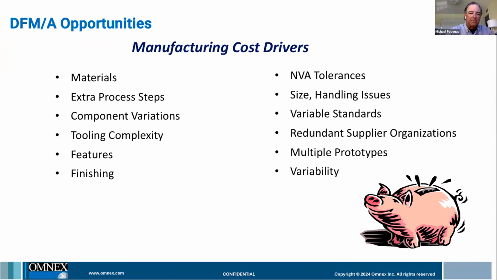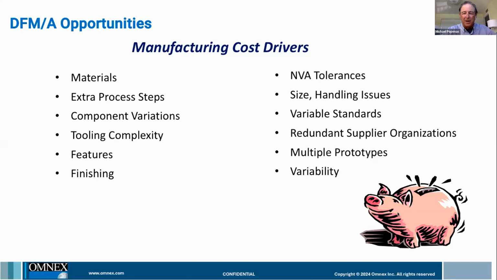I don't want to get us too lost in assembly versus manufacturing. Manufacturing is you're making it, you're creating a part. I used to be in casting, and in casting we used to joke around saying, hey, here we make stuff. Everyone else either pokes holes in our stuff that we make, or they attach it to something else. Manufacturing, right? Materials, processing, complexity of toolings, non-value added tolerances, handling issues, size, standards that vary from customer to customer, or site to site, or country to country, wherever you might be operating.